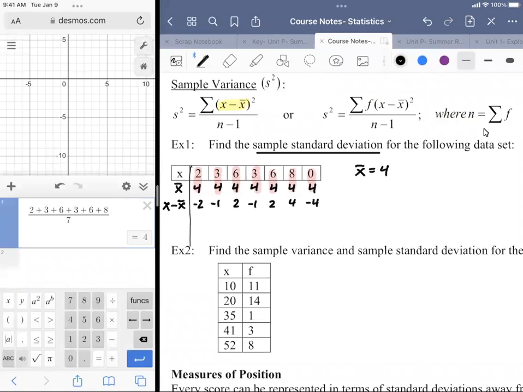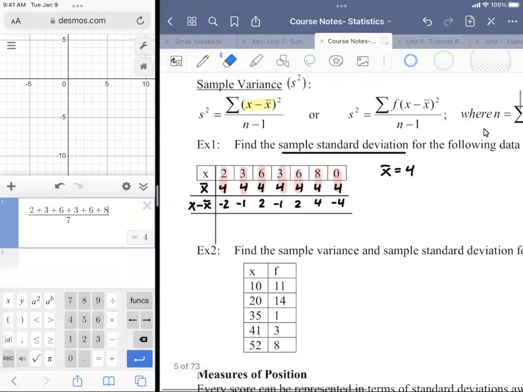And if you want to make a nice looking table out of it, you're more than welcome to. You just draw a couple lines here. When it auto corrects, it kind of does whatever it wants, so sometimes I have to move it after the fact. But you can do something like this just to keep it organized. But if you're working with lined paper, you're doing a problem for practice, you already have lines there, so make use of that. Or if you have relatively decent penmanship, you could just organize it in the way that makes sense to you.